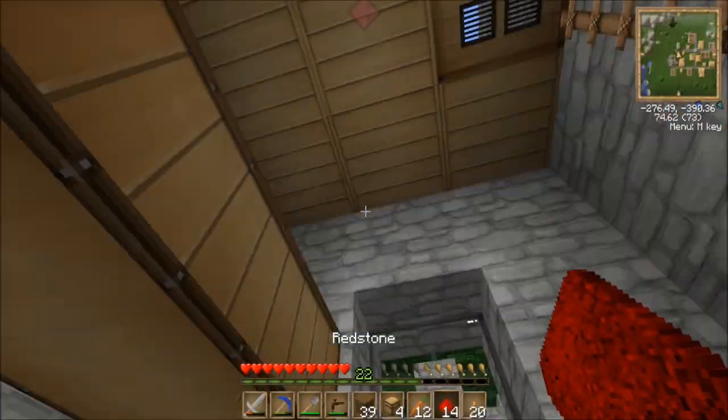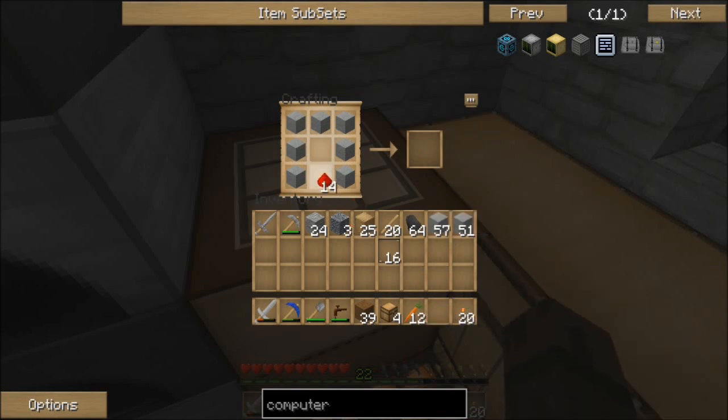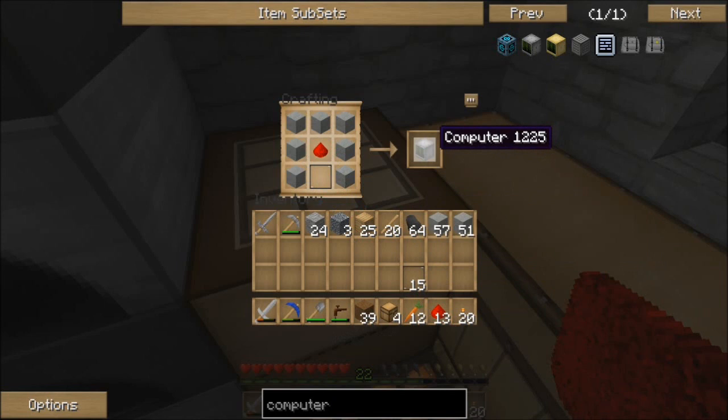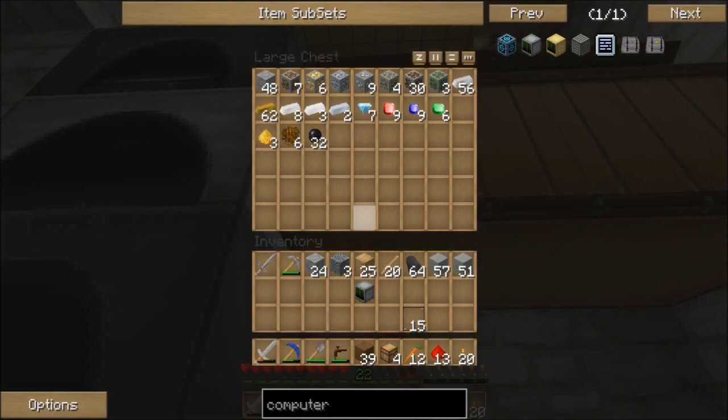I need some of this redstone that I found. I really wish I would have found a bit more. And we'll start off by making the turtle, because I want him to start digging some resources. So we just make a computer here. Pretty simple recipe. Then throw him... whoop, I need to grab iron.